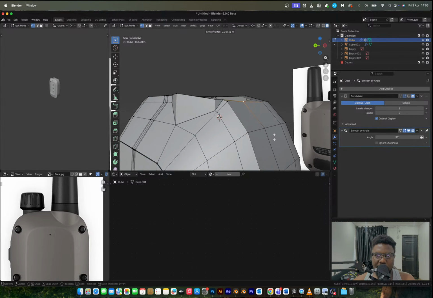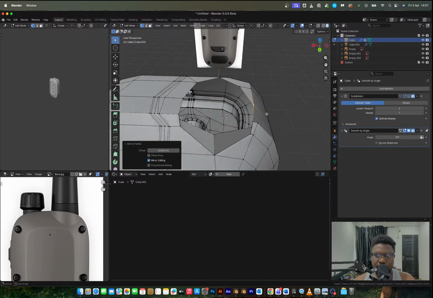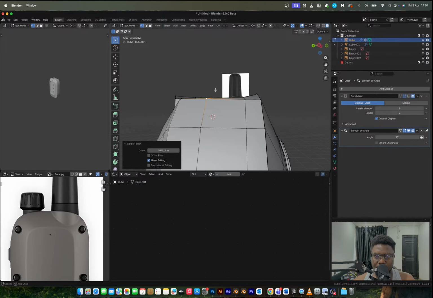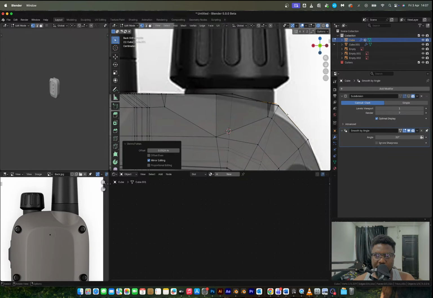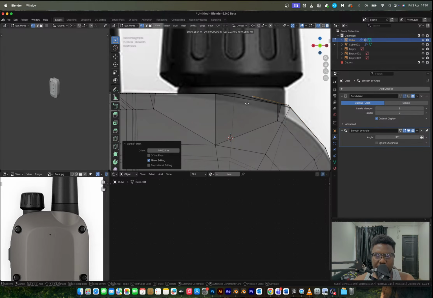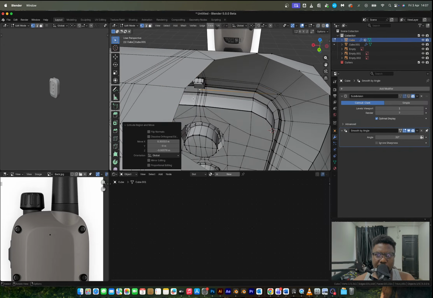So I'm going to Alt S, bring this out. So on the side, we can extrude one and then merge at last on this side.